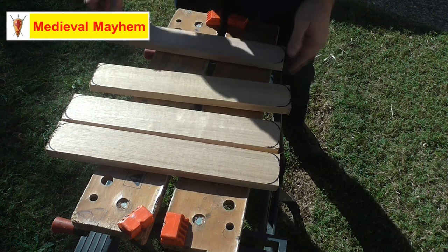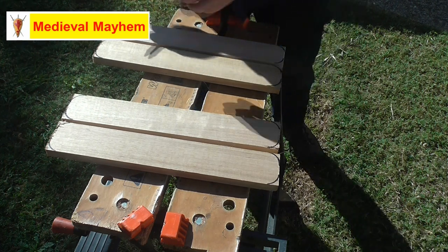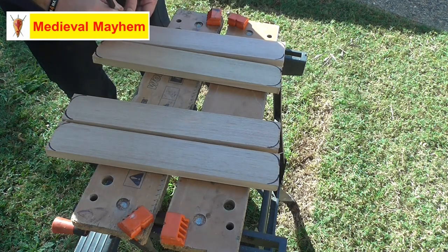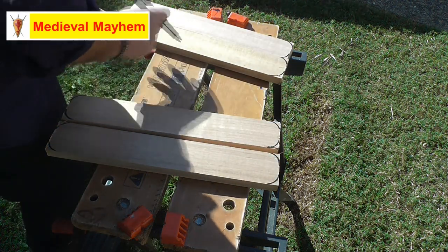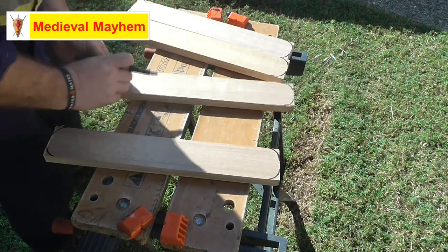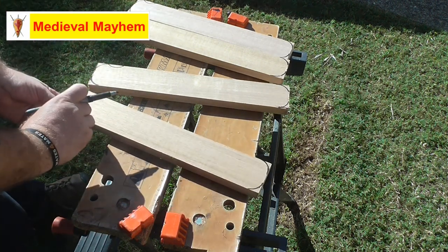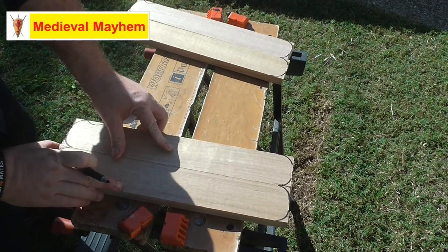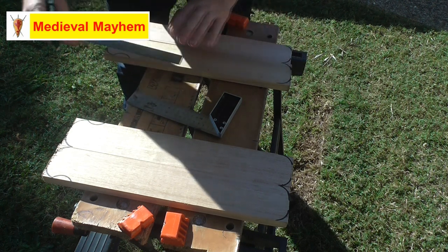Alright, so we have those two. Now we're going to make the indents on one side. I'm measuring, as I said earlier, 17.5 centimeters.